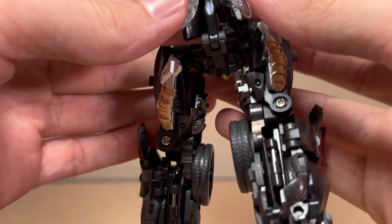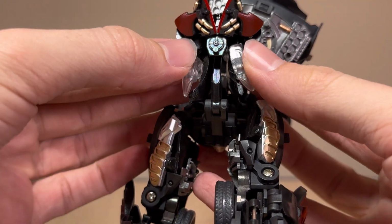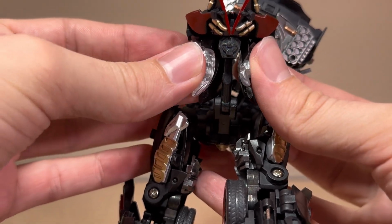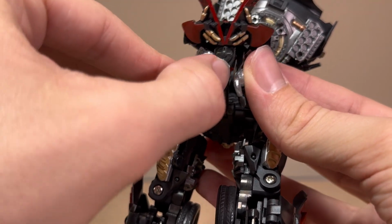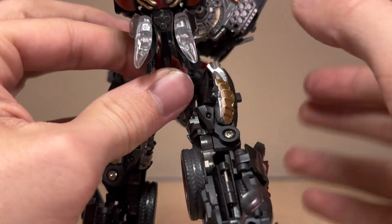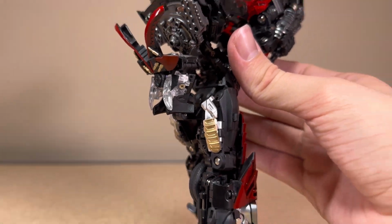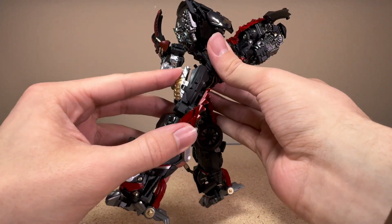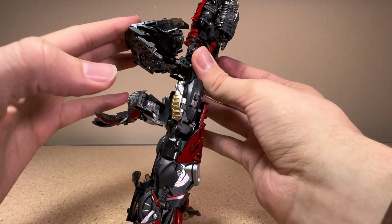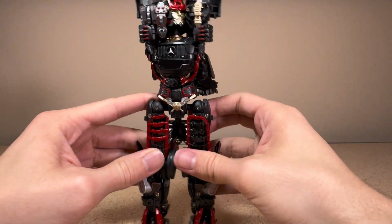And you can mess with these lights here however you wish. I mean, I think they want you to have them like this or something. I don't know, it's kind of funky, but you just get it however you want it. And then you can peg it into the thing, although the back's in the way, so we'll do that in a second.